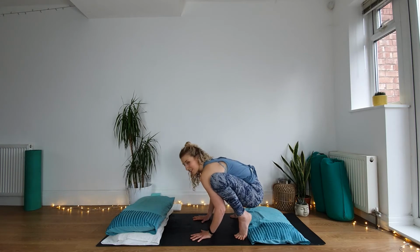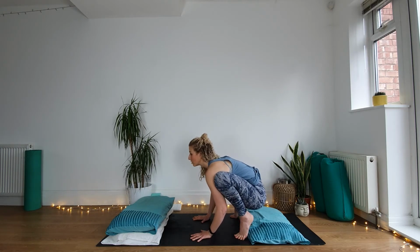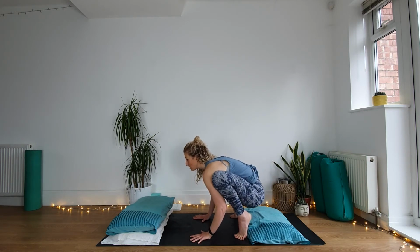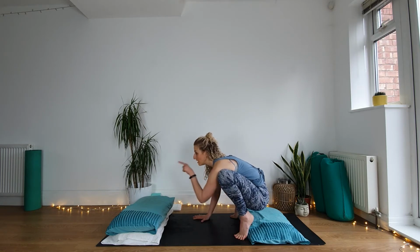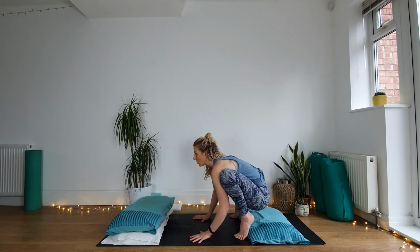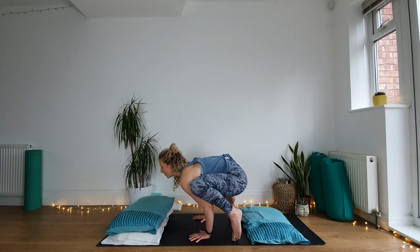Okay, now rather than stare straight down at the ground, I want you to look ahead along the floor. And now bend the elbows and just start to tip. Imagine you're going to jut your chin forwards along the floor or to the wall at the other side of the room, not straight down at the ground, but ahead of you. Jut, jut, jut. Ooh, went a bit far.